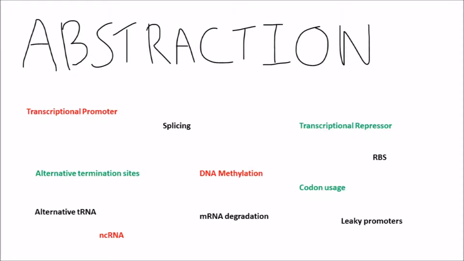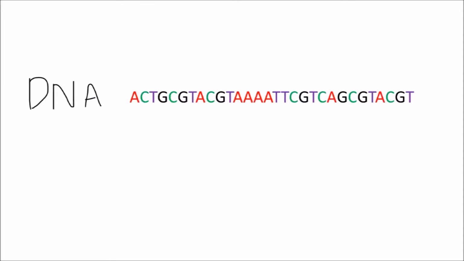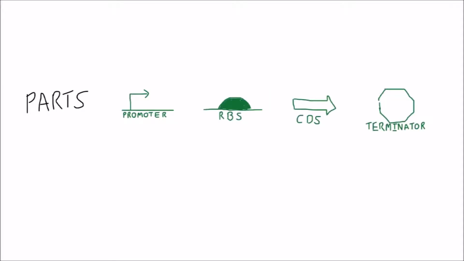One of the key aspects of engineering is abstraction, which basically means being able to work at a high level without everyone needing to understand the complex details below. Given the vast array of constantly interacting cellular machinery, this is important for realizing complex synthetic designs. At the most detailed level of the abstraction hierarchy, we have DNA. This is knowing and understanding what each and every section of DNA codes for. Next, we have parts. This is dividing sections of DNA into their functions, such as promoters, ribosome binding sites, the genes themselves, and their terminators.